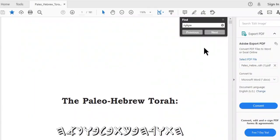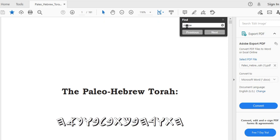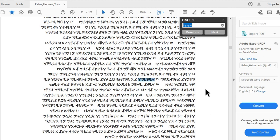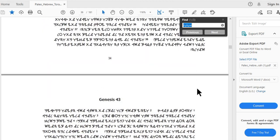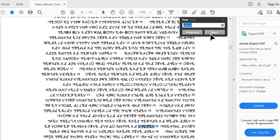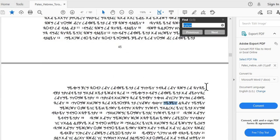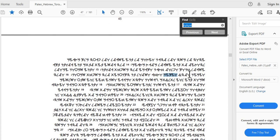I've been on a chimney a couple of days, so I'm pretty stove up. I came home last night and got to thinking about Vikings, so I put Viking, V-I-K-I-N, in my search on this old Paleo Torah, which only covers the first 5 books. I saw it come up 3 times: Genesis 43:25, then in 46, and then in Exodus 6, and it's surrounded by the same words in these last 2.